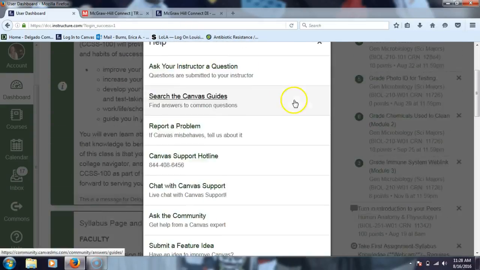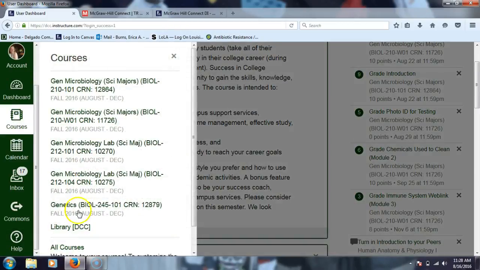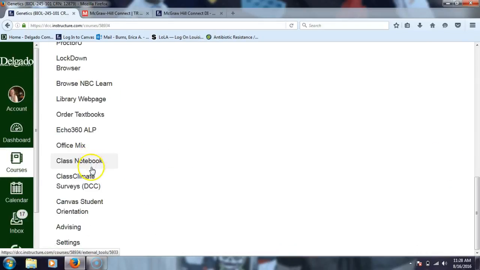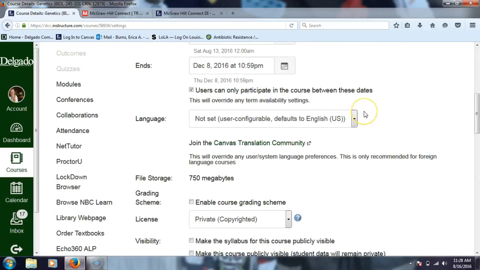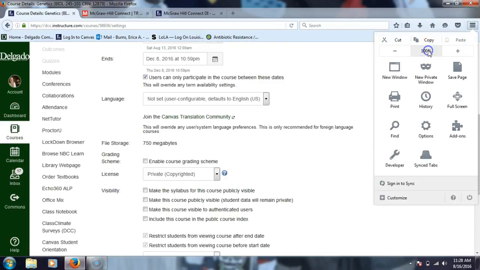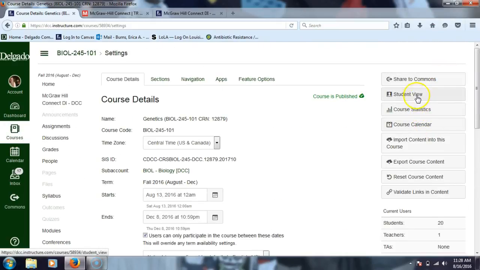I should be in my student view. Shame on me. So let me go to our class. So under courses, right? I thought I was in our class, but I must have jumped out. So I can see the course as you see it. So let me do that. Come on. Come on. You can do it. Oh, I blew up my screen. Remember? Huh. It's off the screen over here. Student view. Okay.